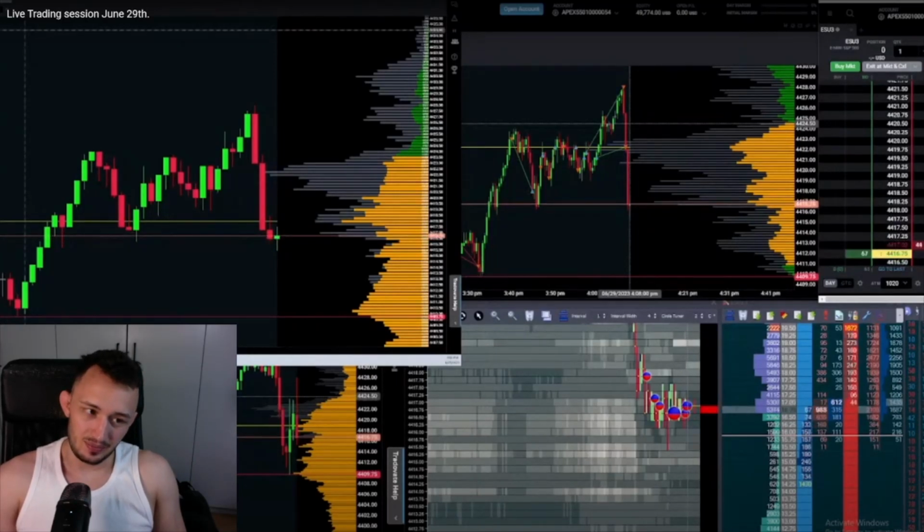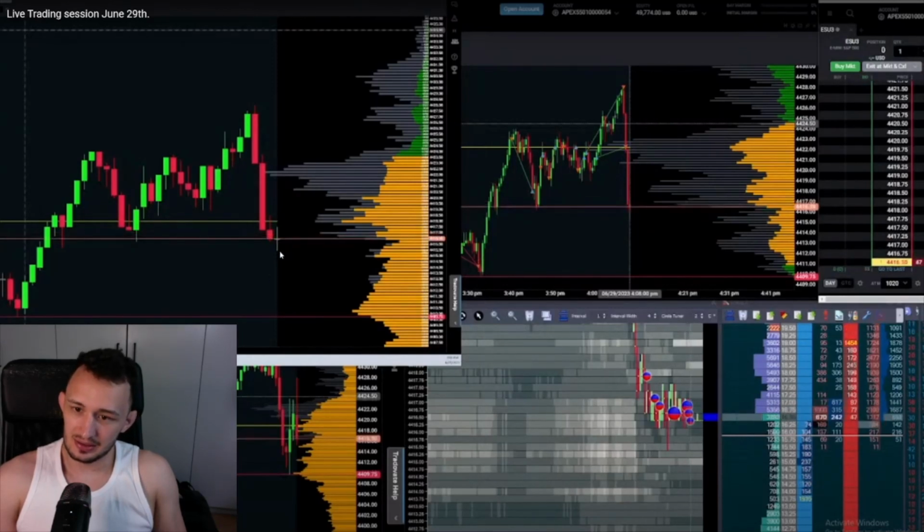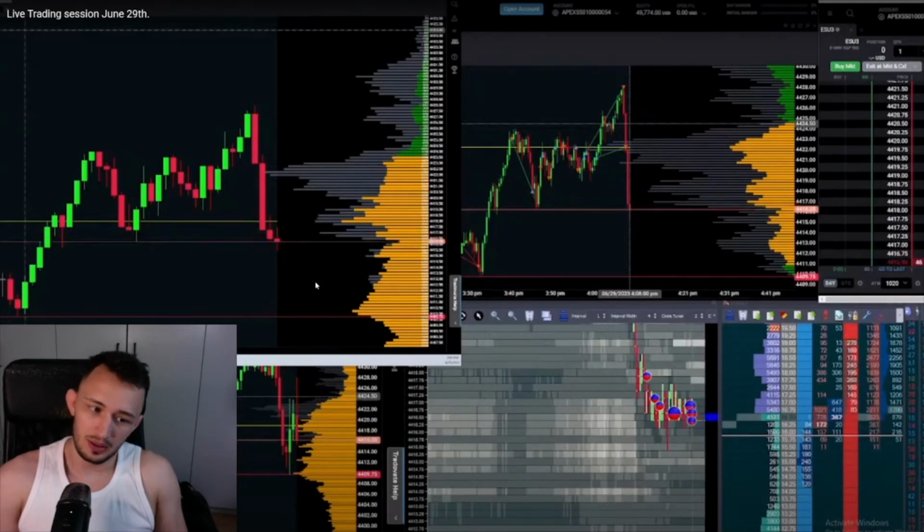Now we do also see some bigger sellers step in, but they are not really getting it down here, okay. So the price is kind of stalling here. I'm not entering yet though, because I want to see them take out this wick here as well. I really need to see what happens. This is a little bit lower, okay? So we could see another flush if we take out this wick, and if we don't see that flush, that's a very good indicator that the uptrend might still be in play. And they just want to take out some small retail guys who have their stops here before they take it lower, okay? And in order to fill a bigger position down here.